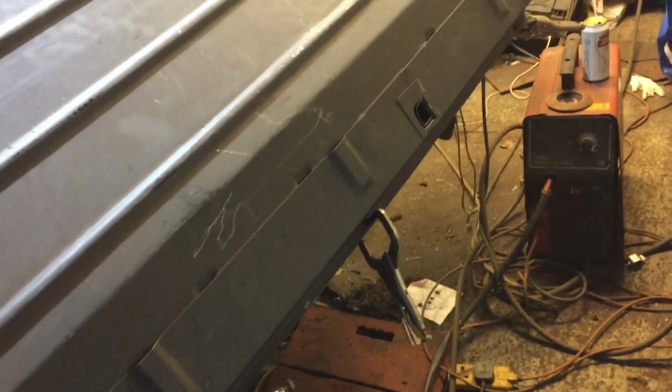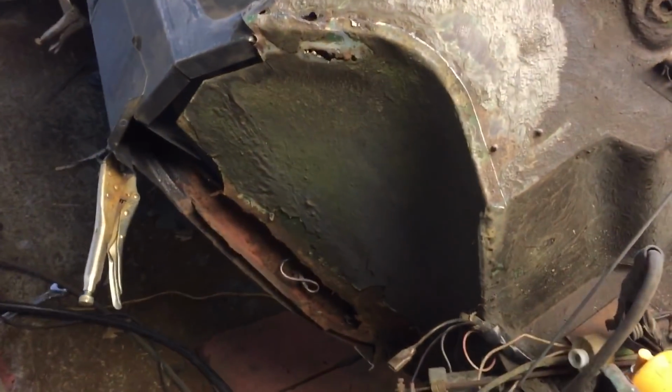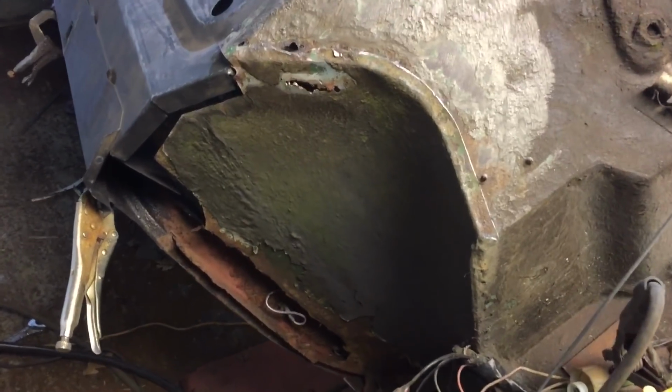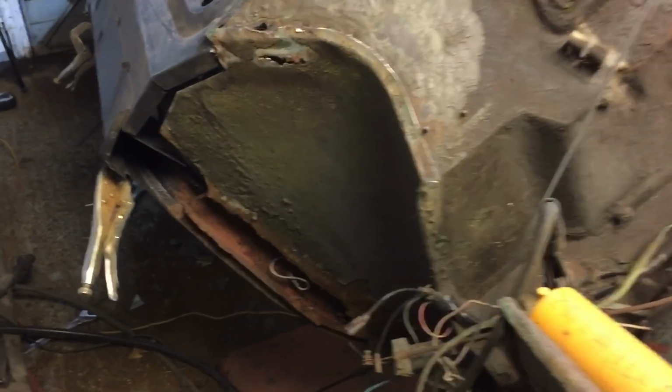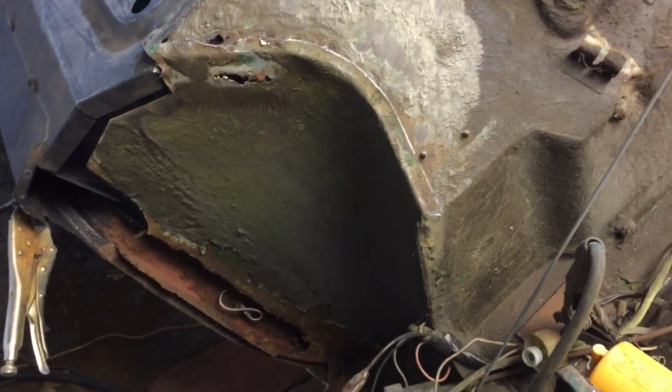So yeah, we get it all welded up, finished off the back that you can't really see. Obviously then clean it all up, run spot welds on the seals. We can then move on, because the next part after this will be the door and the door frame and this door post and the A panel, and then that will lead us eventually onto the front.